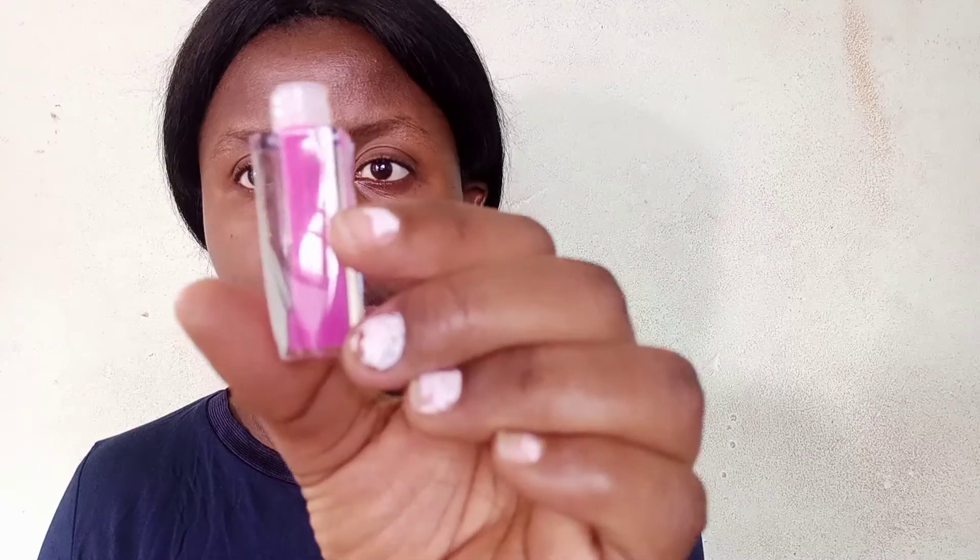I can always put my lipstick on again. This is just simple gloss — even though it looks so pink, the color doesn't reflect very much. It smells good. Usually I don't use this directly on my lips because when you put it back it produces a bad odor — that's very common with lip glosses that have this applicator. It's always better to remove some, use your finger or something else to apply. So yeah, this is nice.